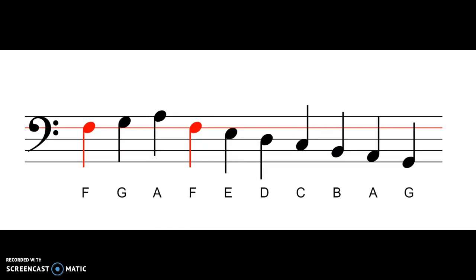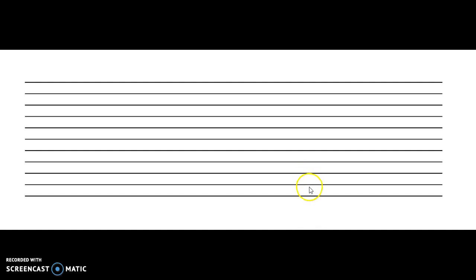So the last thing that we're going to talk about is when we combine both the treble clef and the bass clef together. So let's take a look at that. Notice we have 11 lines here. Can anybody tell me which one's the F one and which one's the G? We have no treble and no bass to give us any indication as to where G is or where F is. So it can be a little bit confusing. Not to mention, it just continues on and on and on.